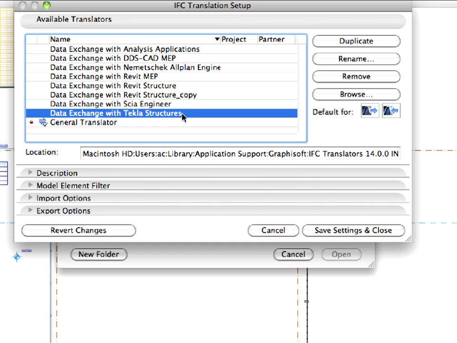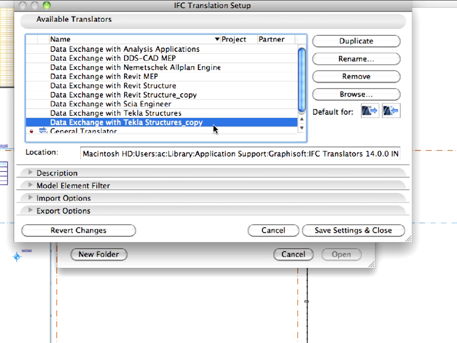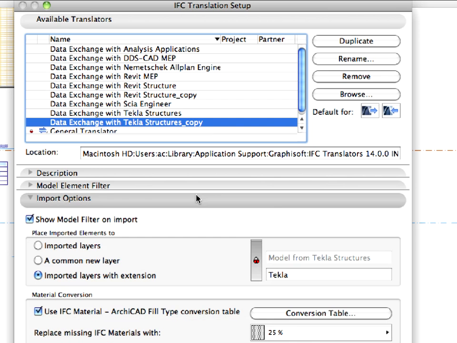Select the Data Exchange with Tekla Structures translator and click Duplicate to create a copy of it, since we do not want to modify the settings of the default translator. Select the newly created Data Exchange with Tekla Structures copy translator in the list. Open the Import Options panel and click to select the A Common New Layer radio button.